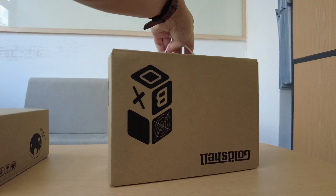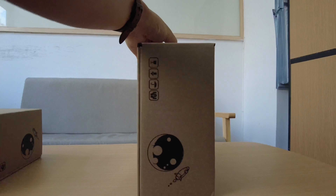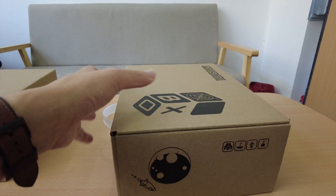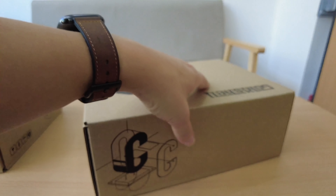I want to understand a little bit more about other distributors and potentially find some better prices. This is the first transaction I had with this customer, and he is a really good negotiator. I even told him the price I bought these two miners for and asked him how much he wanted to pay me. The customer made a deal and I said okay — I'm happy because he says he will be ordering a lot more after this small beginning. So the customer sent me the USDT for these two miners this morning.